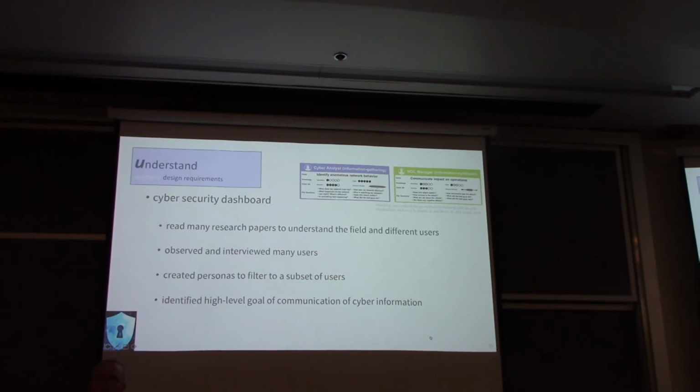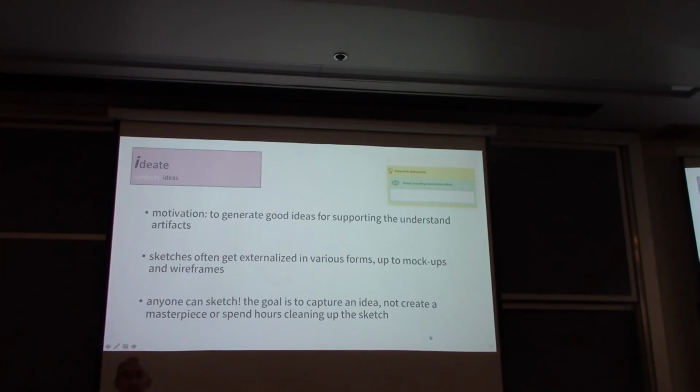And so after the understand activity, we have the ideate activity. And so here the artifact is about ideas, about coming up with good ideas. And that's the motivation as well, is to generate good ideas for supporting all the understand artifacts. So for finding out what your users need, what they want to do, what types of data they have, now you need to come up with ways that will then tackle that problem. And so sketches are one of the most commonly formed ways to externalize an idea, where you will take that idea and put it on paper, or maybe put it on a whiteboard, or even write it down on text if you want, to sort of capture what the idea is about.